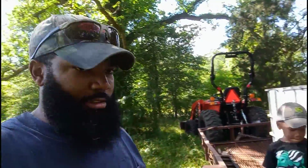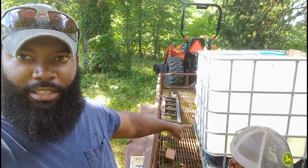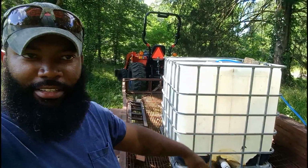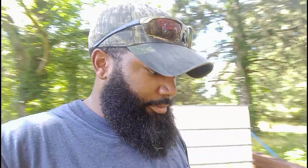No. All right, so we got the water flowing back here, and it already has a little bit of water in it. As you can see, the water is about to that line right there, and so we're gonna try to fill it all the way up. Get a whole 275 gallons. But it's going to take a while for that to fill up. I told Mom and them while they're back there doing farm chores.